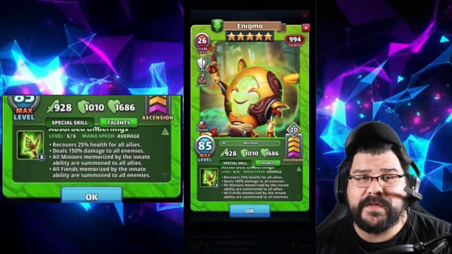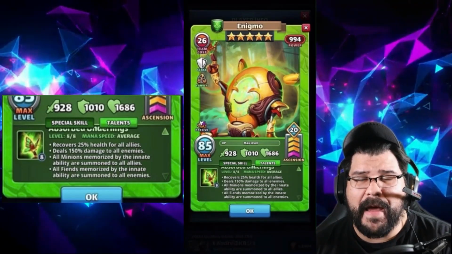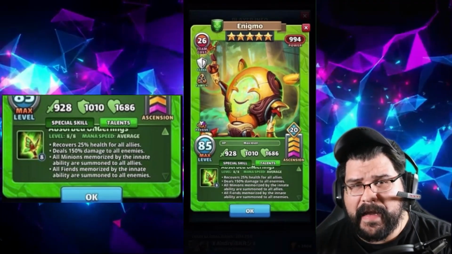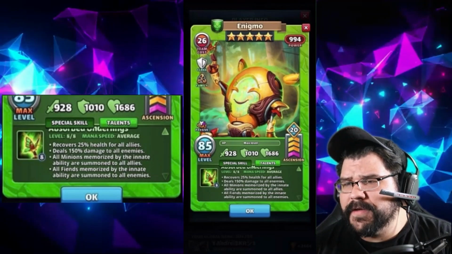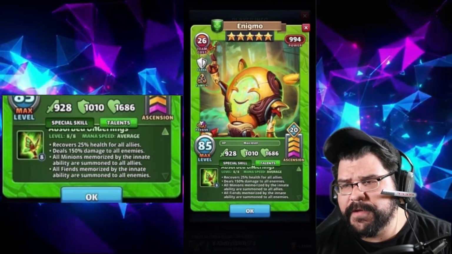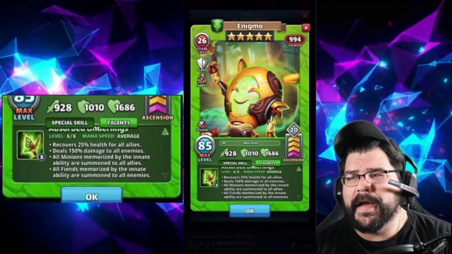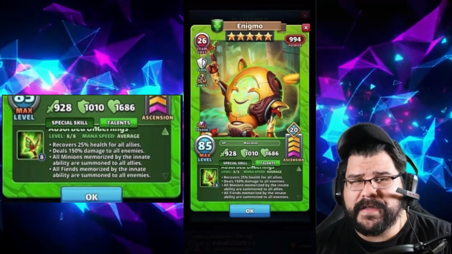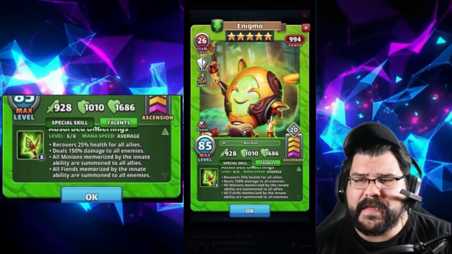Now, this will be a good block to Miriam, Madame Miriam, the cat lady, which is hugely on the rise as far as the tank goes. So it could be used there. Not to mention you're recovering health and you're dealing damage to all enemies. I don't think it's super overwhelmingly great. It's definitely better than Mystery. Mystery was pretty bad, and now you have the ability to go ahead and memorize. It's going to be situational.